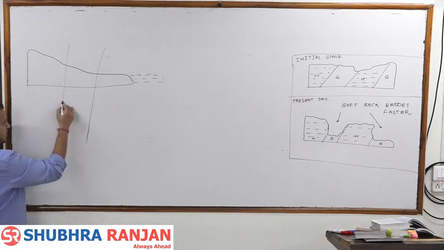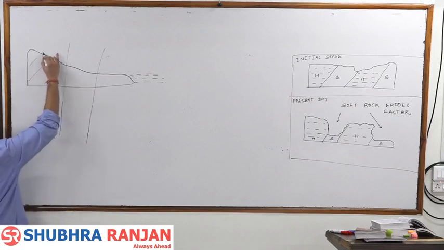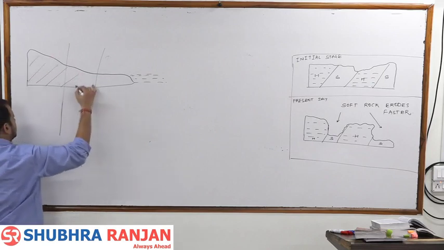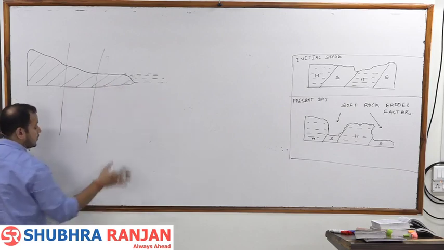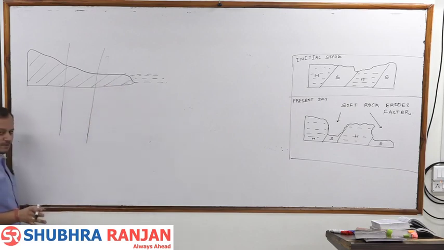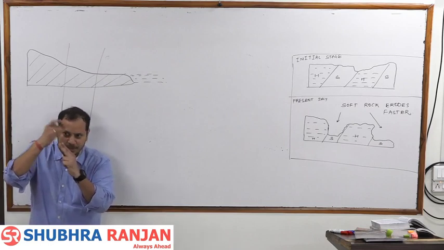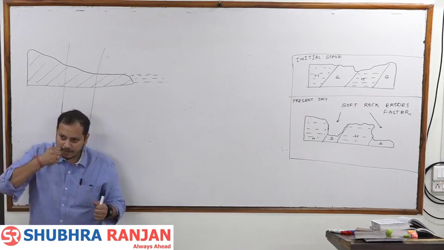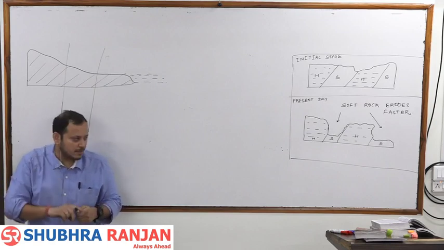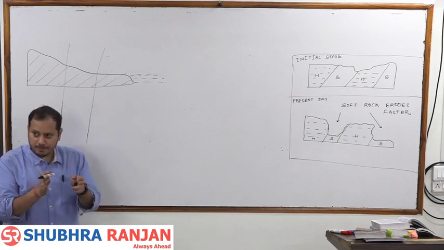In the youthful stage, yesterday we have seen the speed of the river is greater. Because the speed of the river is greater, it can carry a large amount of sediments, and because it can carry a large amount of sediments, the sediments will rub the river bed. After rubbing the river bed, they will carve out the river bed and make the river bed very deep.